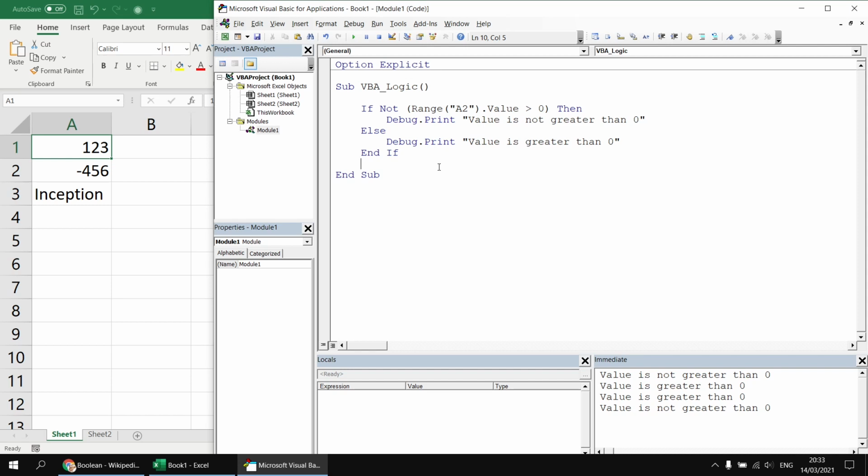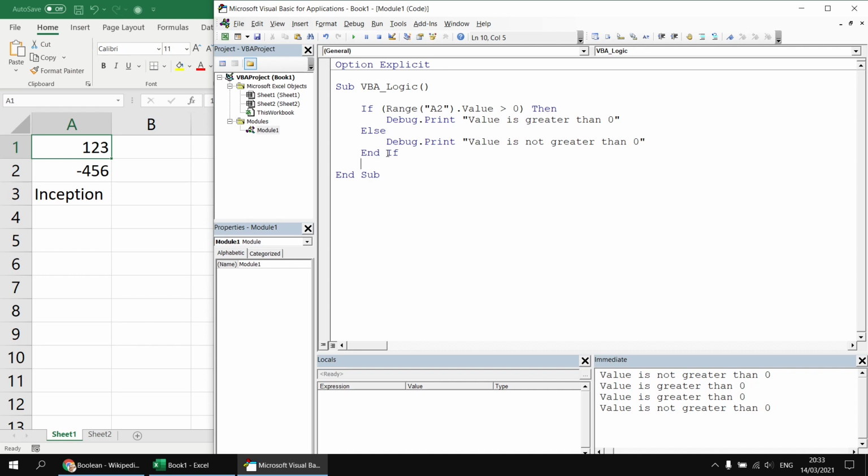Now, if you're sitting there thinking that this is a very silly and confusing way to ask a very simple question, I completely agree with you. Why on earth would you confuse yourself by reversing the logic of this simple statement when you could omit the not keyword entirely and just go back to your original question, if the value of the cell is greater than 0, remembering that this is the same as saying if this logical test equals true, then say that it is greater than 0. Otherwise, say that it's not greater than 0. That would make far more sense, and that is exactly what you would do in the real world if that was the test you were trying to perform.